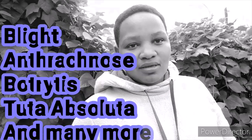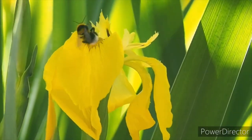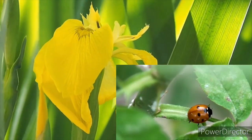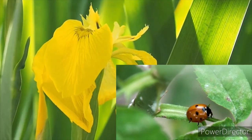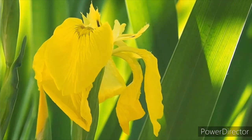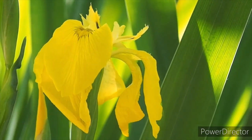During this cold weather, the plants are prone to fungal infections, and the best way is to protect them. When plants have a fungal infection they turn yellow and get brown and yellow spots. Sometimes yellowing can be due to lack of nitrogen and poor nutrition, but mostly yellowing happens when there is a fungal infection, which is brought about by the cold season.